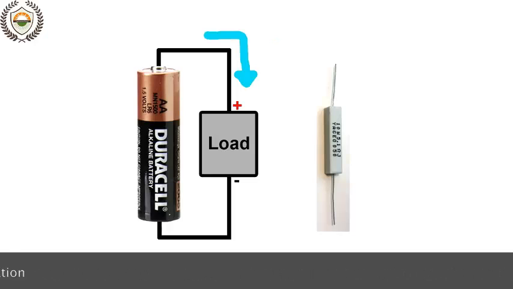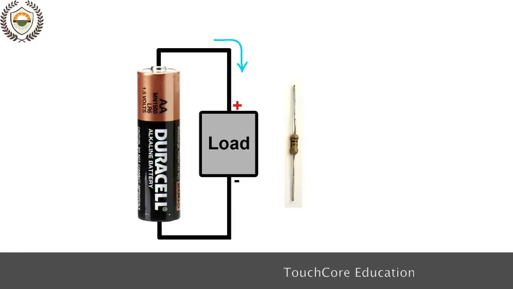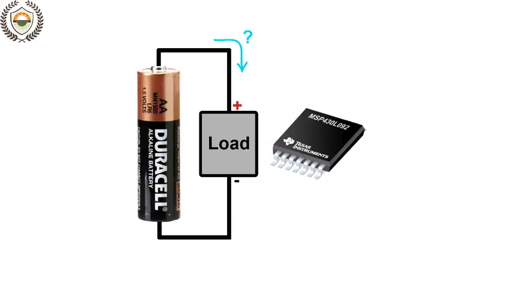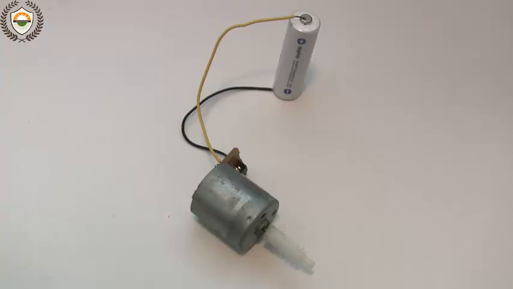It could be a low resistance load that draws a lot of current, a high resistance load that draws barely any current, or it could be a complicated digital device like this microcontroller, which draws a different amount of current depending on what it's doing. This 2 amp hour battery is capable of delivering over 4 amps, but with the motor I have connected to it, it's only delivering 2 milliamps. And it can do it for hundreds of hours. If you're confused so far, keep watching.